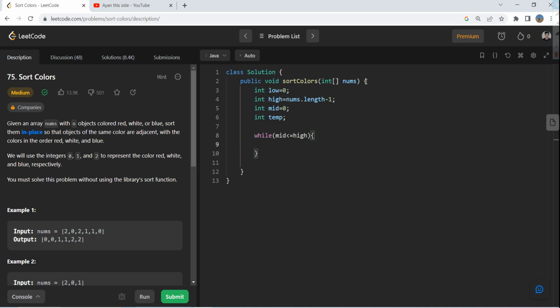So first I am checking if nums mid is equal to 0. If this condition is not met, I use the else condition, like nums mid is equal to 1, so I use this condition.